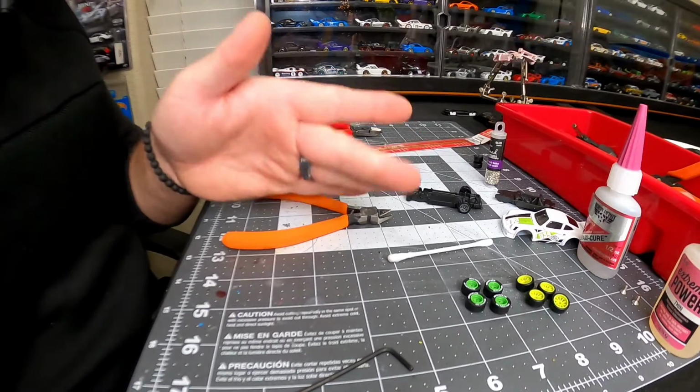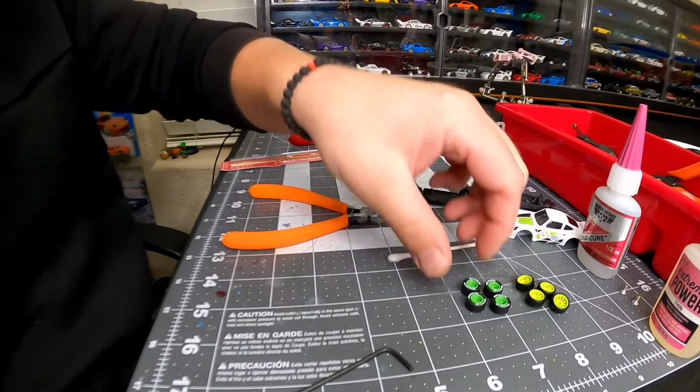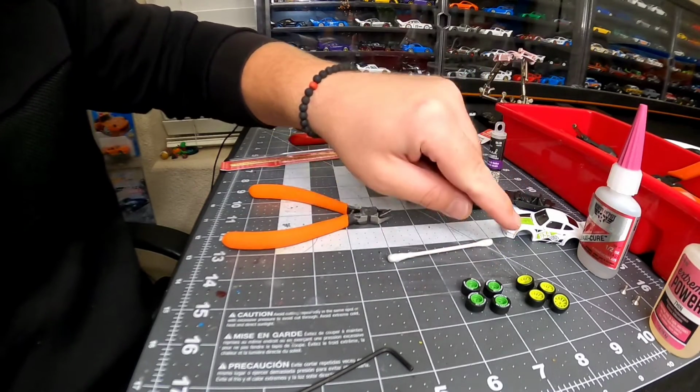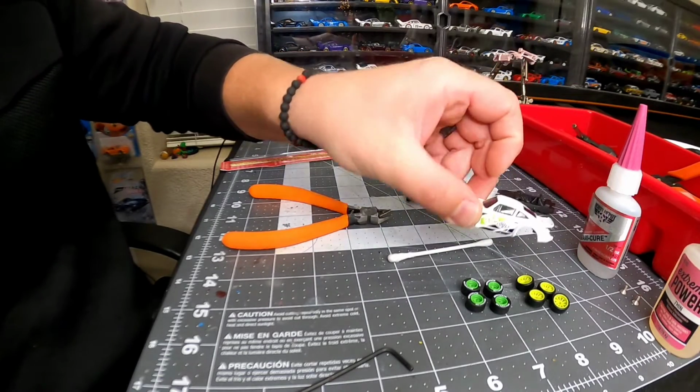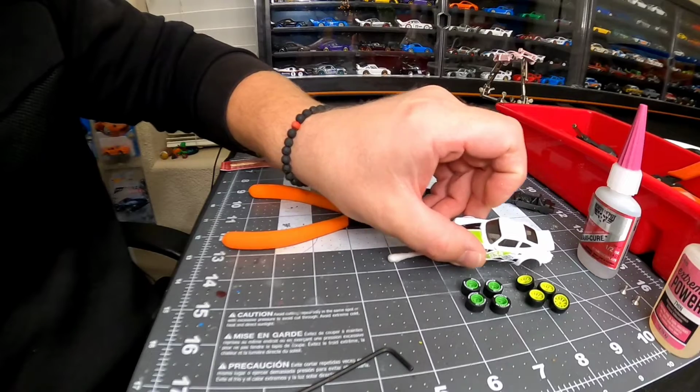So I have two sets of wheels here that I want to play with on this, because I think either one of these are going to look the best. They don't match the green on the car perfectly, either one of them.